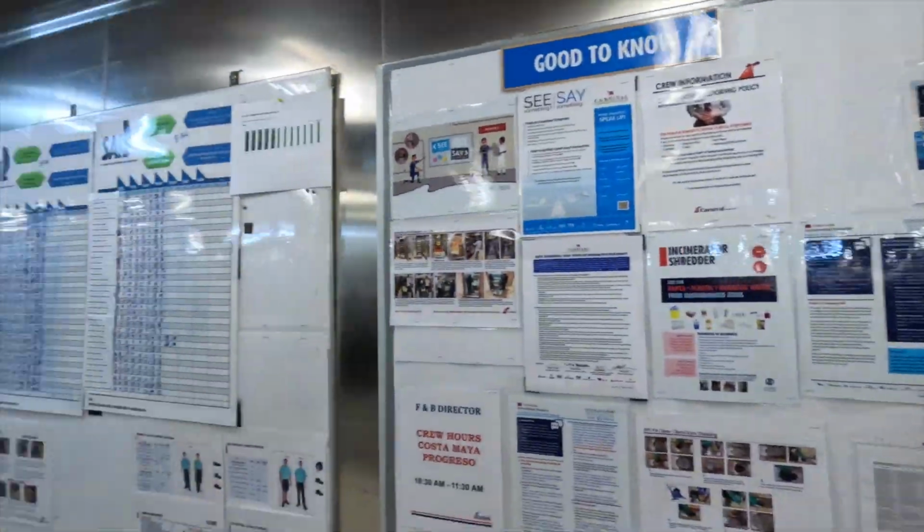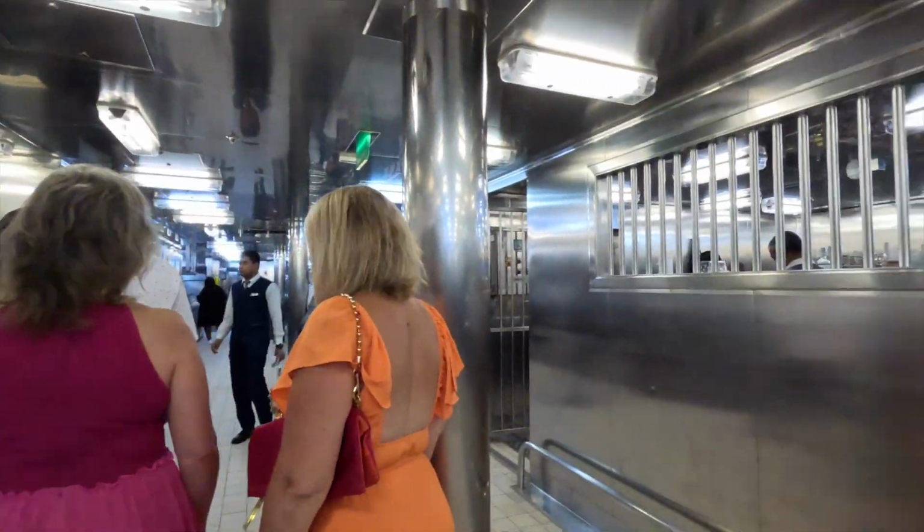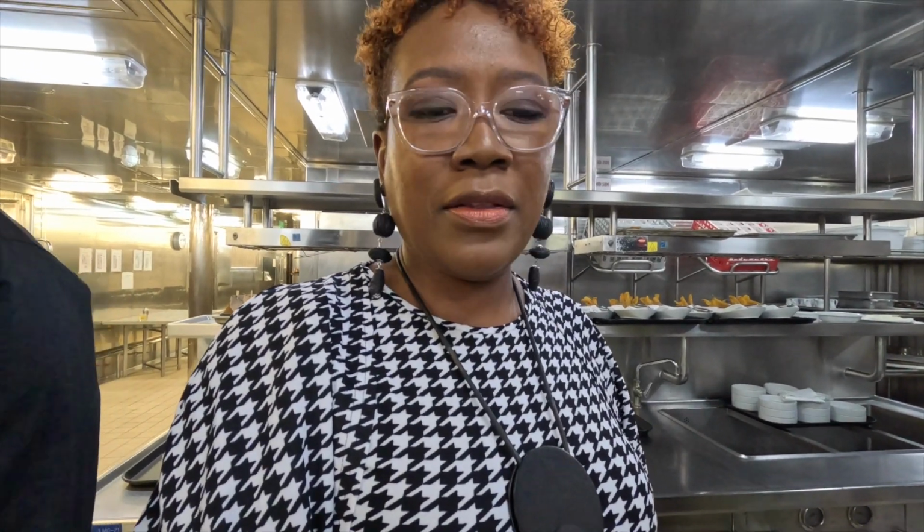We're headed in. So we're in the galley. You have to wash your hands before we go down. I've never been back here before. So we walk in, you wash your hands like I told you, and then you have your aperitif that they have here on the table. And everybody's at the table together.